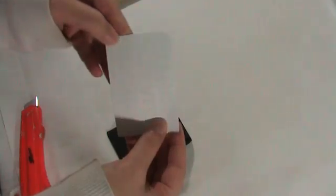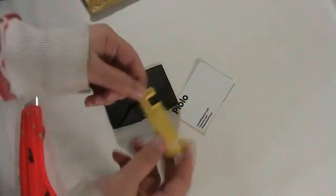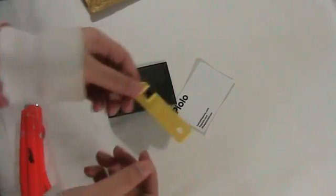Okay, here we just have a business card here, and then we have this cute little stand. This is for iPhone 4S stand, and I'll be doing a review of this pretty soon, so stick around.